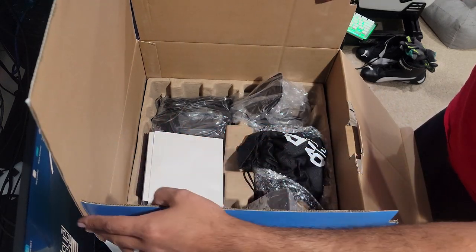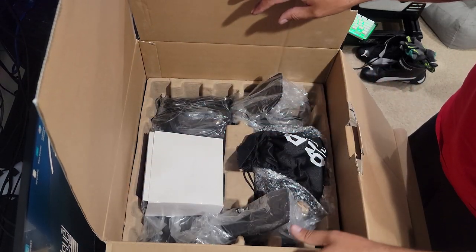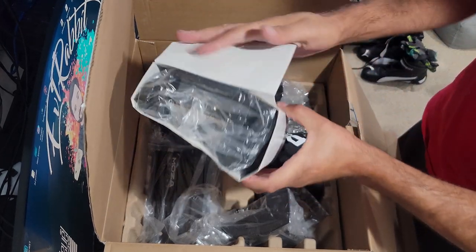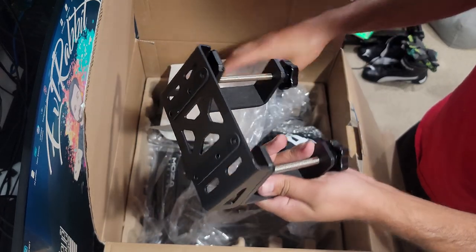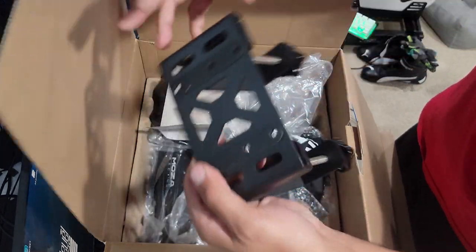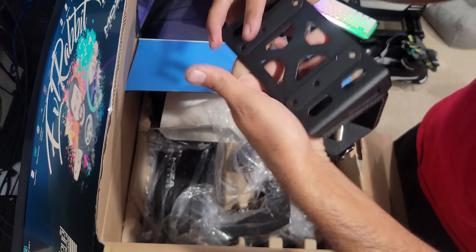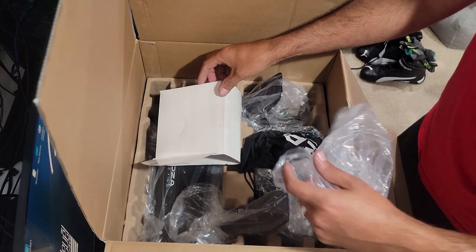We've got more Mazza bags and some more items inside this box. There are some boxes in here which I believe are some components. This is actually a desk clamp — a desk mount — so that's kind of cool. It comes with a full desk clamp so you can just clamp it right to the desk. It's got the angled bits, nice big spanning clamps so it can accommodate any type of desk, and a bit of side angle to position the whole plate.